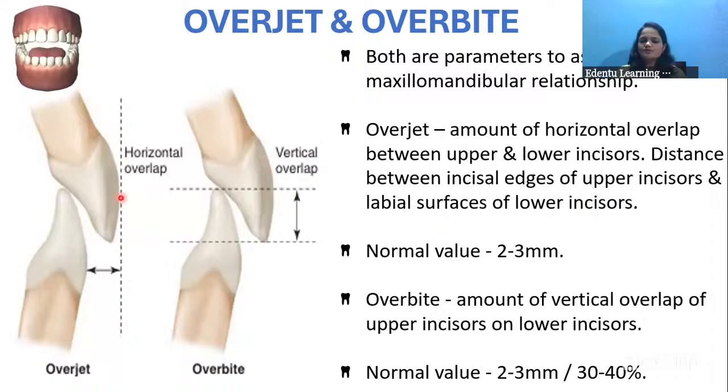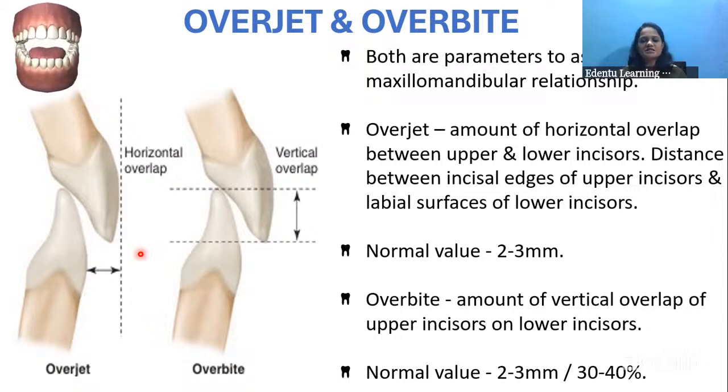Here you have to see that overjet is the horizontal overlap and overbite is the vertical overlap. If you look at a jet plane, it usually flies for some time horizontally and then only it will go up. So remember like that: jet is horizontal, whereas bite is vertical. Bite we will do vertical like this. Bite is vertical, and a jet will fly for some time horizontally and then only it will take off. That's an easy way to remember the overjet and overbite.